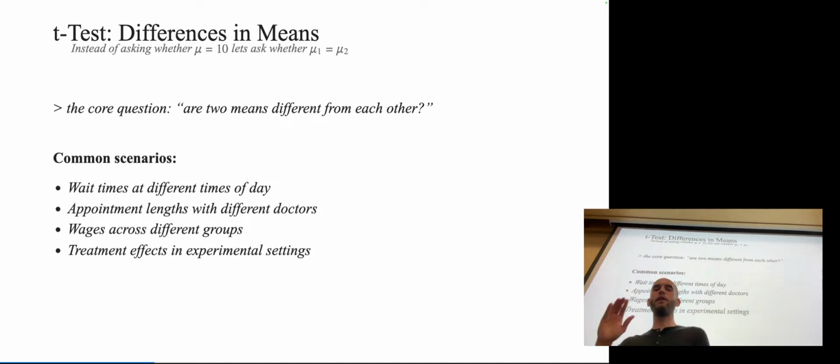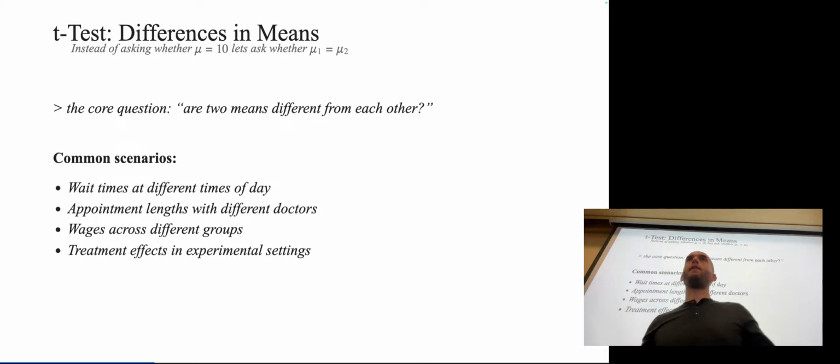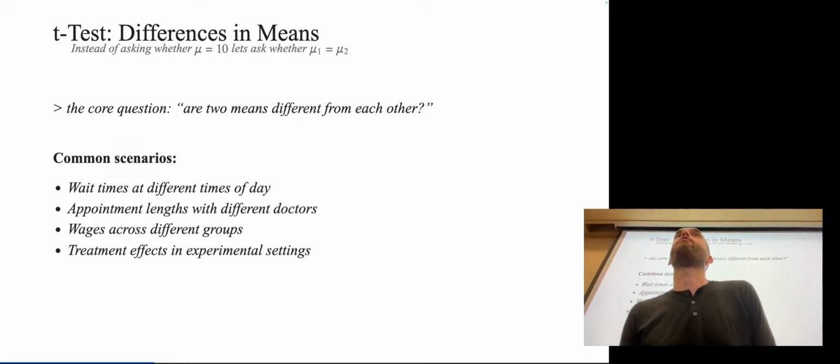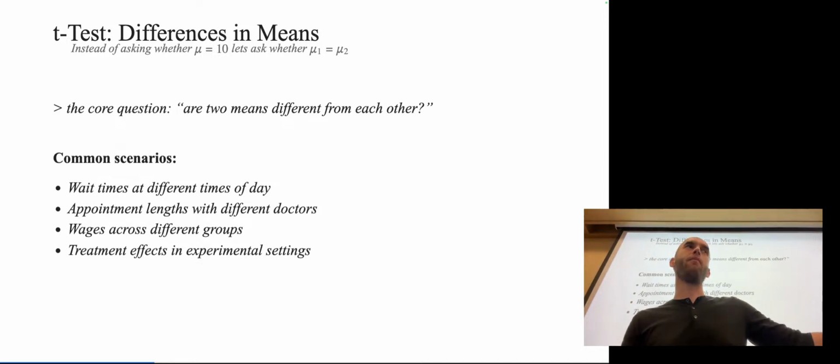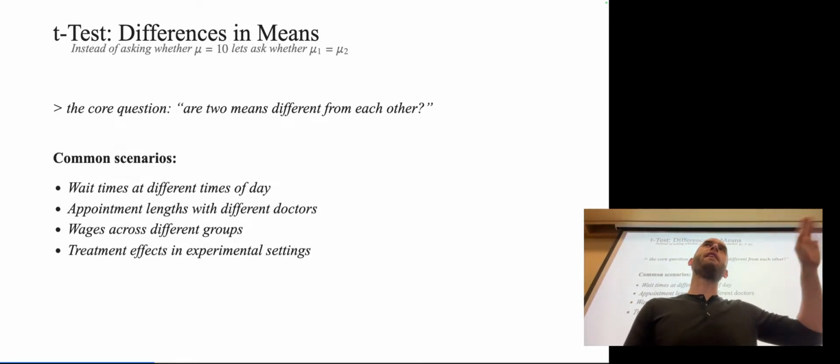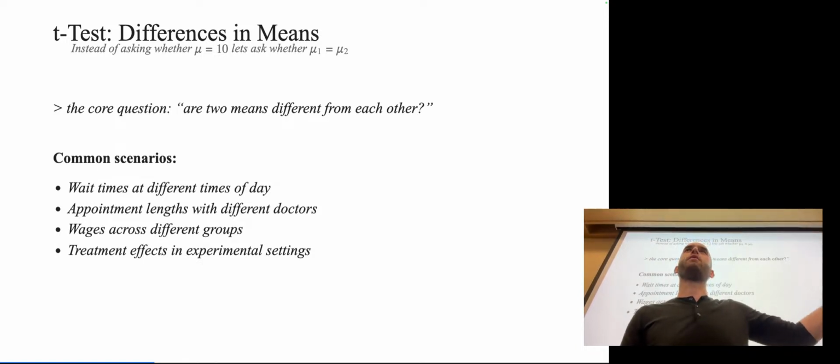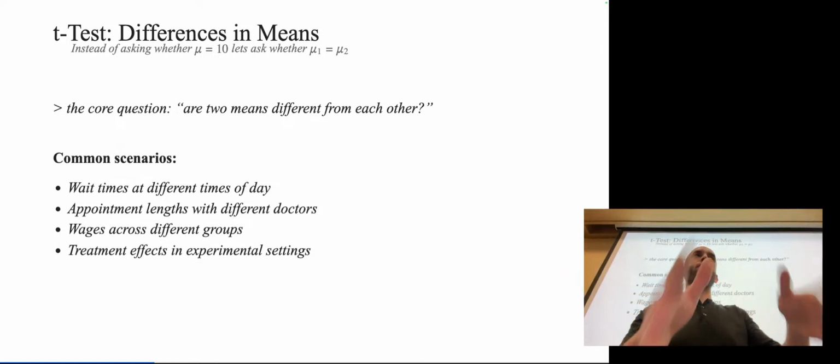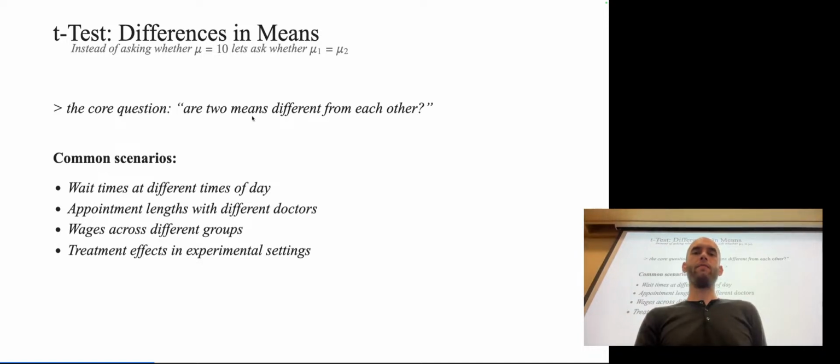And then we encountered a second type of question, which was not just whether the mean itself is 10, but are two means equal? And so you could think of like, are wait times in the morning and the afternoon different from each other? And so what we're doing today is extending this example into something a little more complicated. In some ways, it's not so complicated, but we're going to answer a different type of question that's very similar to this example we walked through. And you're going to tell me by the end of class whether you're tired of talking about wait times.